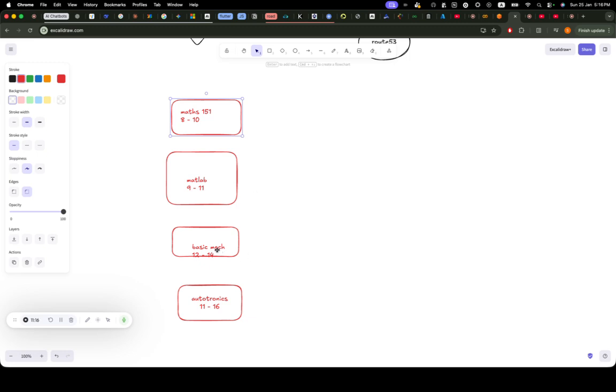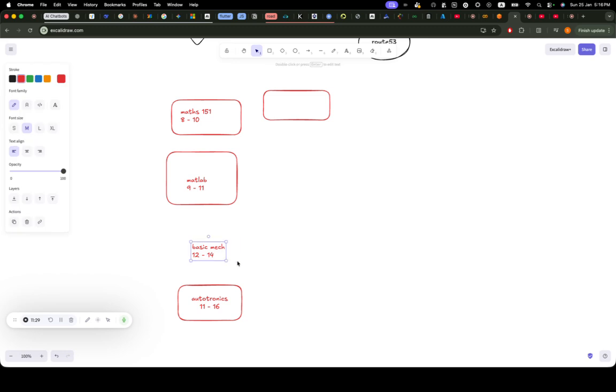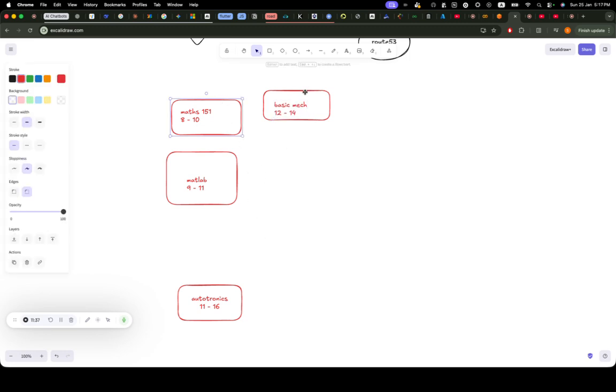But the next one, which will not overlap with Math 151, but will complete the earliest, will be Basic Mech, right? So we bring Basic Mech here. So this is what we have. Okay. So we have Math 151 and Basic Mech.